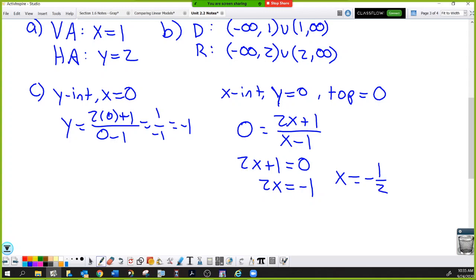Cool. We figured out where we cross the x-axis and where we cross the y-axis. We have a vertical asymptote, a horizontal asymptote, and what is the A, B, C, D? Part D. Question for me, sir. Yes, and that's what I was saying. The only way I can have more than one x-intercept is if I introduce exponents. But when IB does rational functions at IBSL, we only do linear over linear.